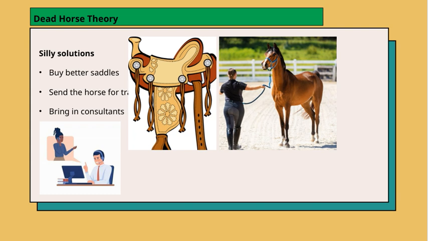And then, we have bringing in consultants, often seen as experts who can offer fresh perspectives. While consultants can be valuable, relying solely on external advice without a thorough internal review can sometimes lead us down the same path of ineffective quick fixes. The key takeaway here is that these so-called solutions might seem helpful on the surface, but they often overlook the fundamental issues. As we continue with this presentation, keep in mind that sustainable change requires us to dig deeper and address the real causes, rather than just treating the symptoms with silly or superficial fixes.